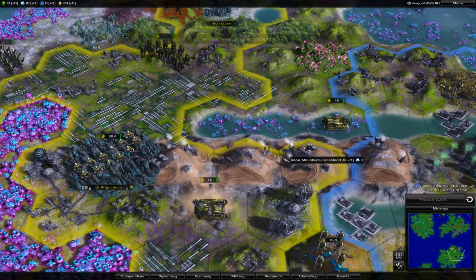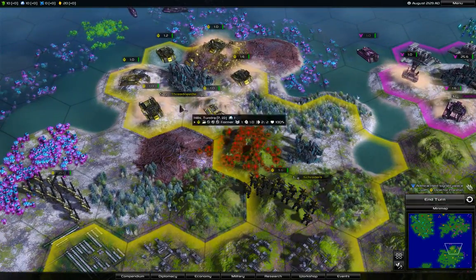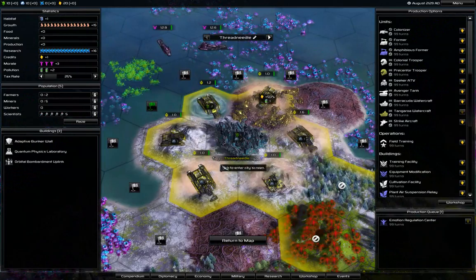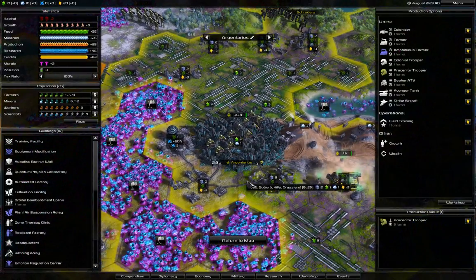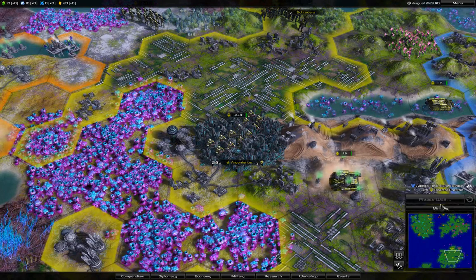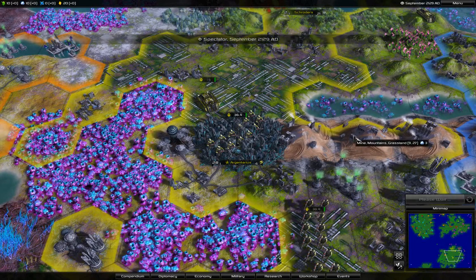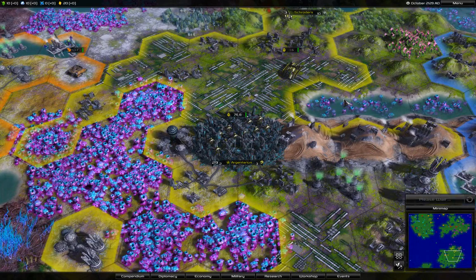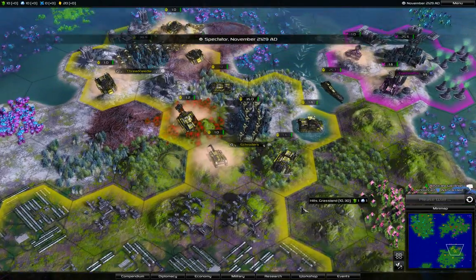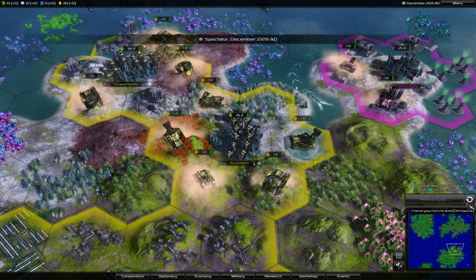And the Messari have been destroyed. Now they have made peace. They got a new city over here. And most of the stuff is handled by their capital now. I mean, they don't have anything else but their capital. Okay, they got a third city. I mean, they have something, but it's not very useful.